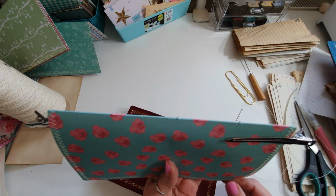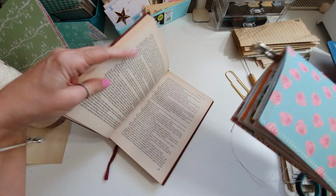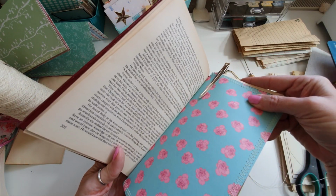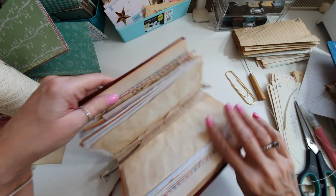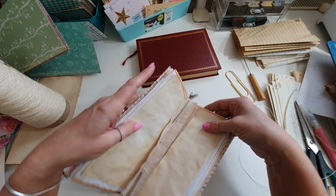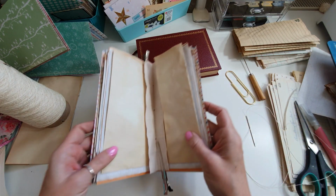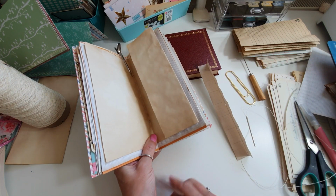So putting it in the crease of the book gives you the 3 creases. So you just open your book and then put your journal right up in the crease like that, and then you can make your holes. It's really that simple. And then take off your piece of paper here. Don't forget, I've done that before, but even if you sew it in, it doesn't matter because you can rip it out. Put your clips back on like that.